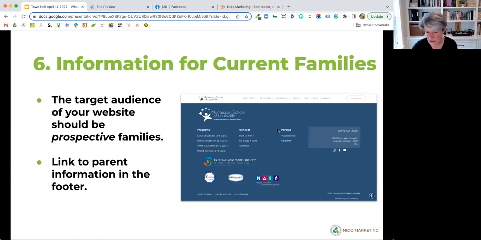So you can see here, it's pretty tiny, but we have parents and then a link for volunteering and the calendar. So just tell your parents, hey, these are the links, this is where to go to find this information, so that prospective parents don't get mired in all of the day-to-day activity information that you're trying to convey to your current parents.